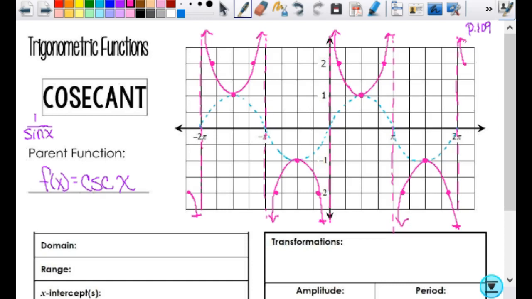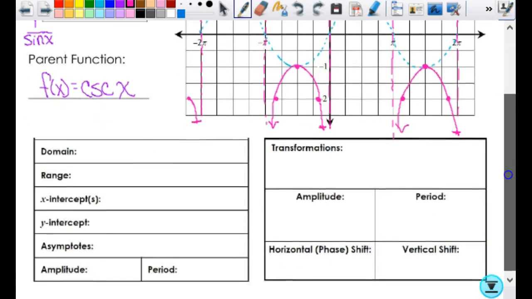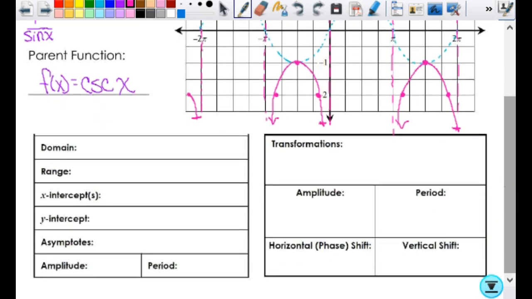So let's talk about domain and range and all that good kind of stuff. Your domain is not negative infinity to infinity like sine was, because there's a whole lot of stuff it can't be. So this is one of those weird ones where it's all real numbers, but we have to put everything it can't be. Well, it can't be 0, and it can't be pi or 2 pi. So basically every pi, so remember that is x cannot equal n times pi, where n is an element of the integers.